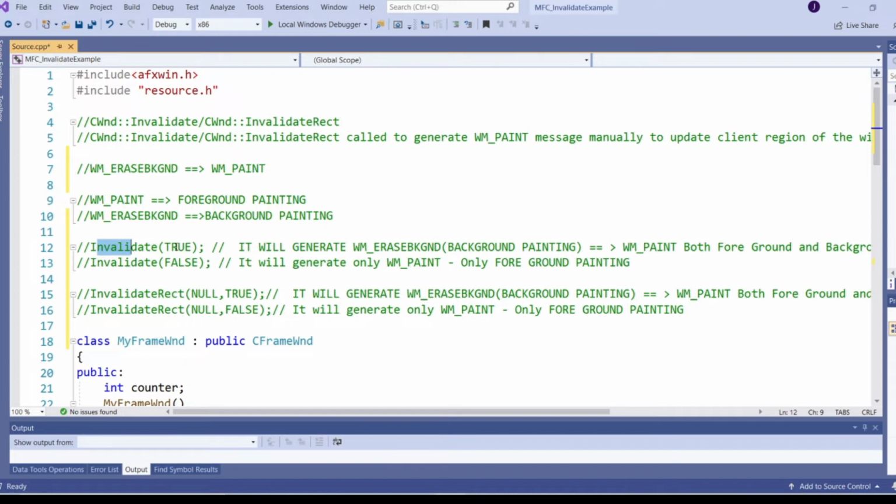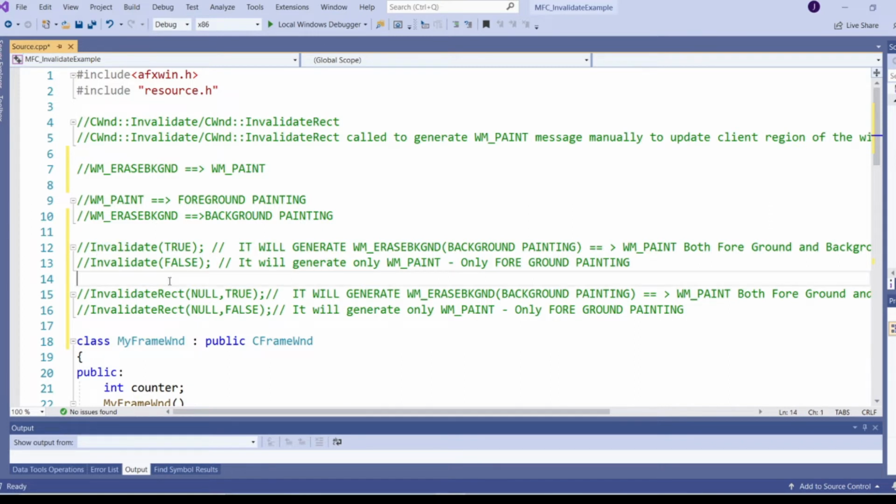Whenever I pass true to Invalidate, it does both background painting and foreground painting. So if I pass true, then I need to handle both WM_ERASEBKGND and WM_PAINT in my application. If I don't handle any one of these messages, then it will go for default processing, which will paint the background with white color.